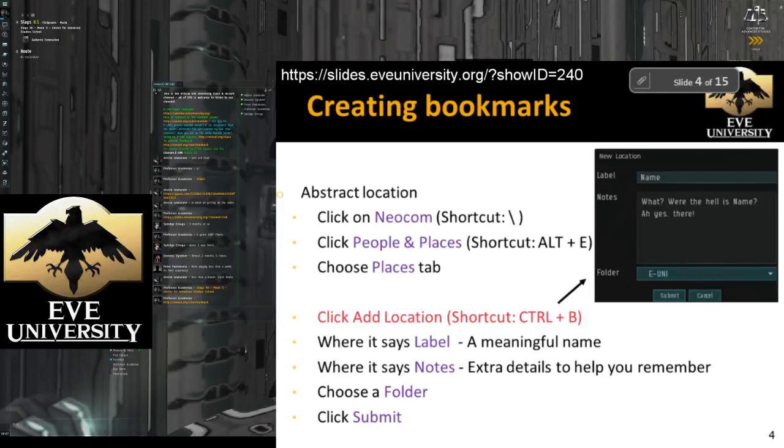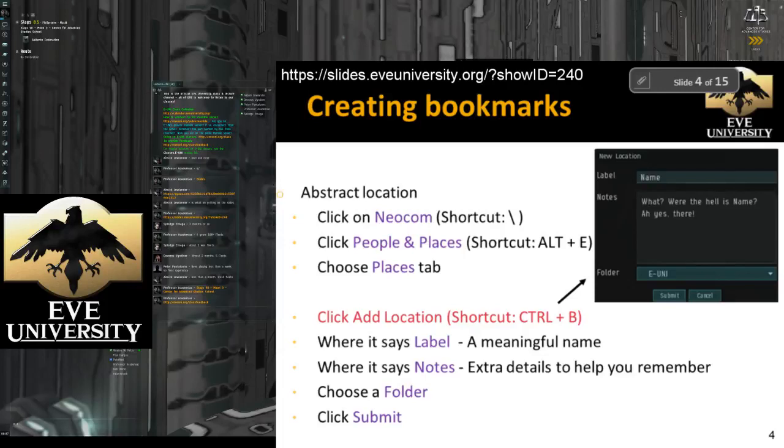Where it says label, type a meaningful name, and we'll talk about naming conventions later in the class. But let's say I'm creating a safe, so I'm going to call it safe spot or something. If it's a quick save I'm doing while warping, I won't bother with notes, but sometimes you tend to forget what that label you created quickly is, because you have a lot of bookmarks.